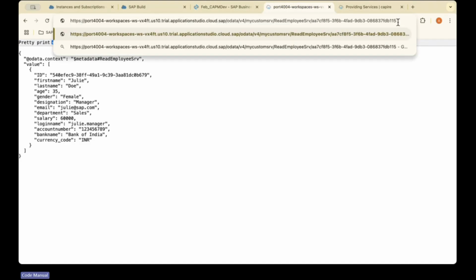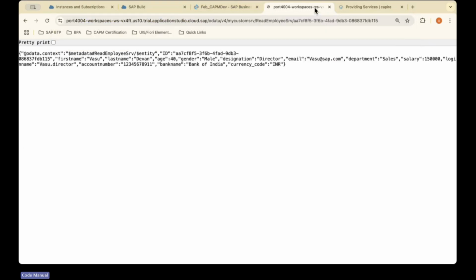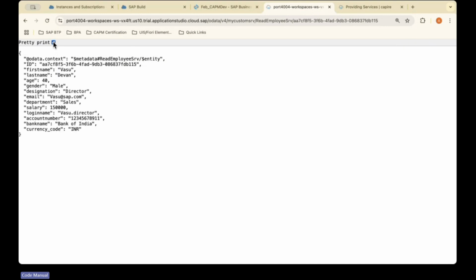I'm passing this ID in the URL in the browser. When I click on enter, it will get the data of that respective ID. The data of the respective ID is Vasudevan, which I have copied in the notepad.